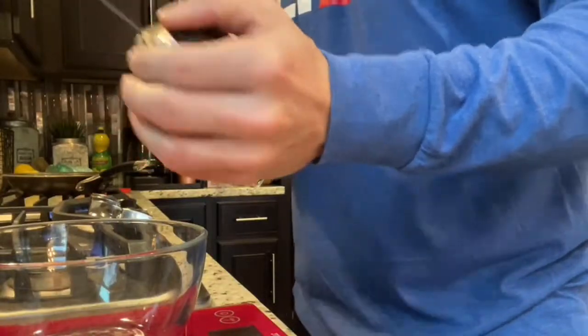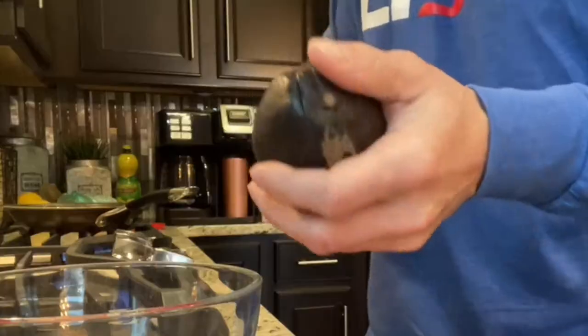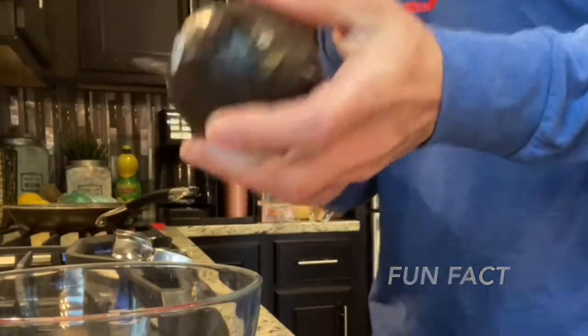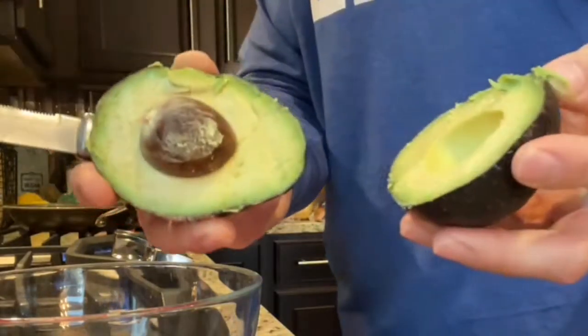Because avocado is so much higher in fat, and by the way, did you know, fun fact, avocado is actually a fruit. Many people think it's a vegetable. Why is it a fruit? Because it has a seed in it. Anything that has a seed is considered a fruit.